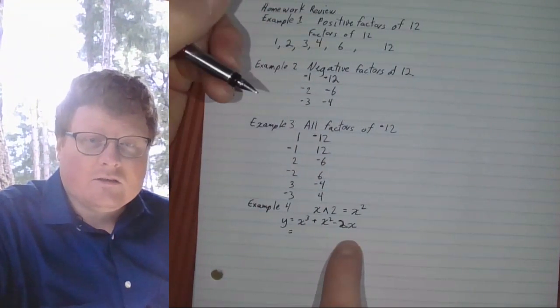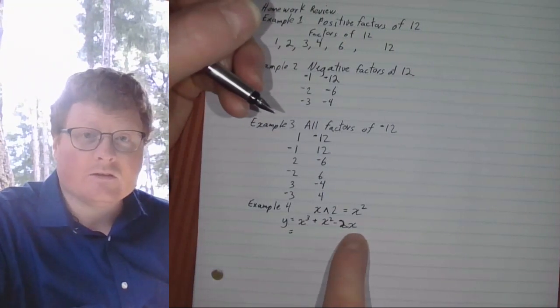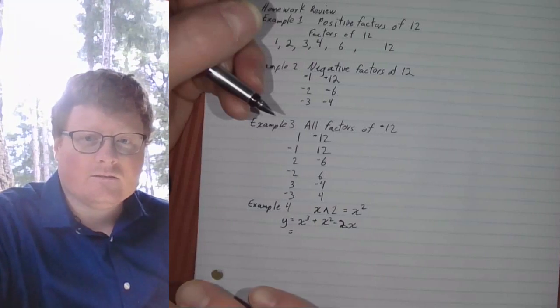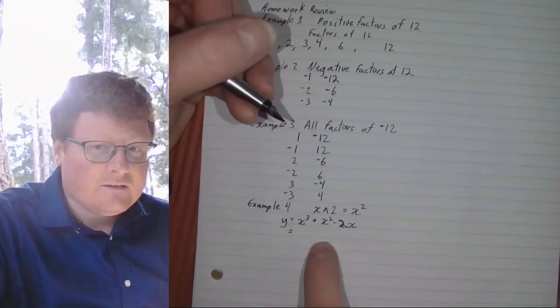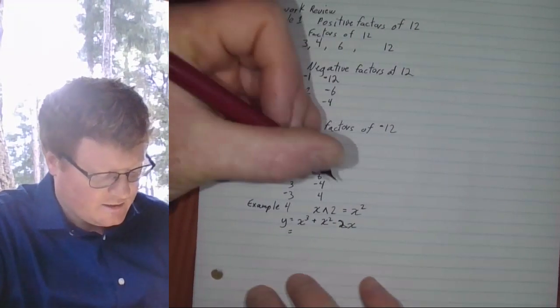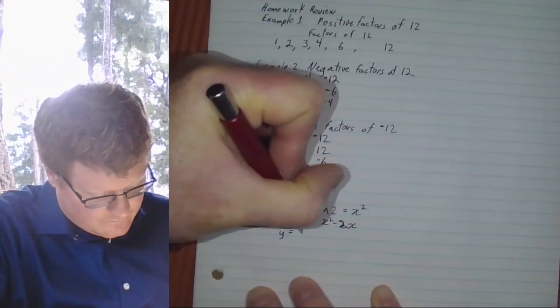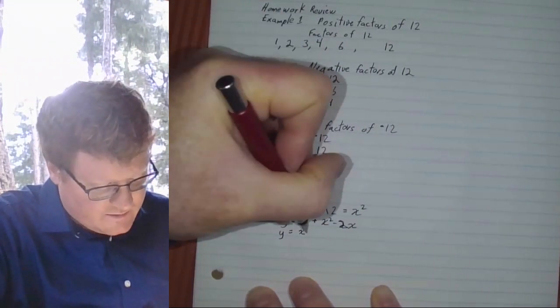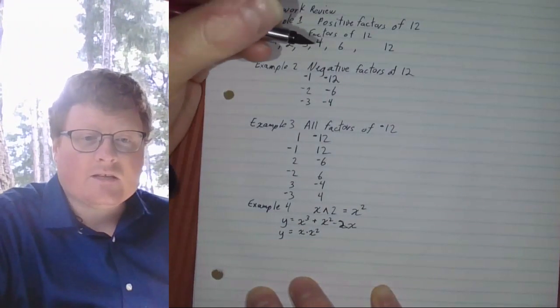I'm going to look at the lowest number of x's. Here I have x cubed, x squared, and just x. I'm going to look at the x. I have how many x's there? I have a single x. I'm going to look at these in terms of how can I get a single x out of these? How can I factor these to get a single x? Well, y equals x cubed is the same as saying x times x squared.